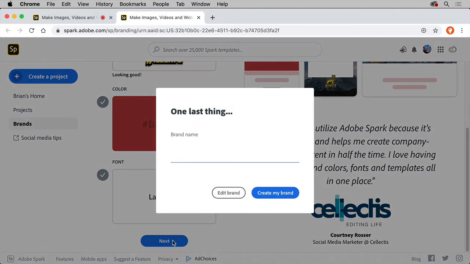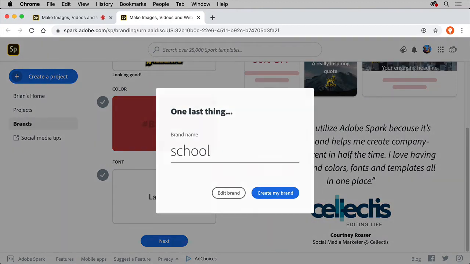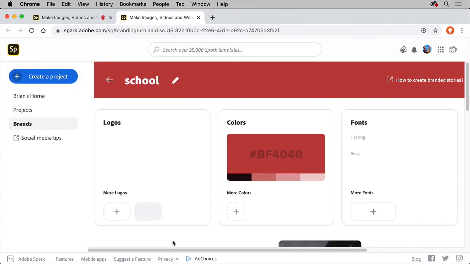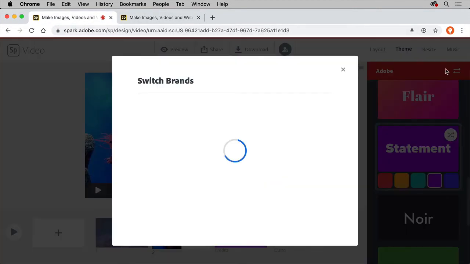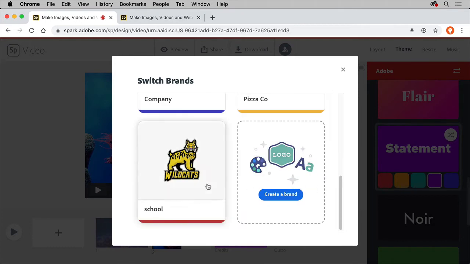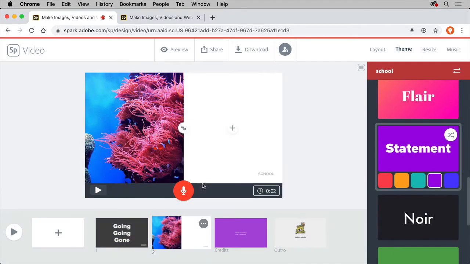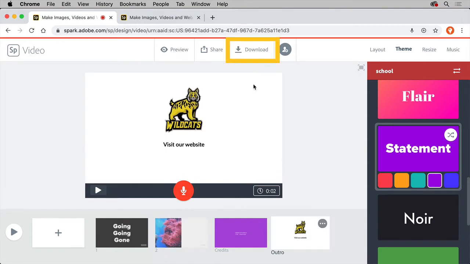Now that you've added your brand, a series of custom content templates and themes are created you can use. Back in the video, I'll make sure that the correct brand is chosen. And it places the logo, name, in headers, footers, video stamps, and outros. And once you finish your video, you can save your video directly to your device or copy the link to share it over the web.